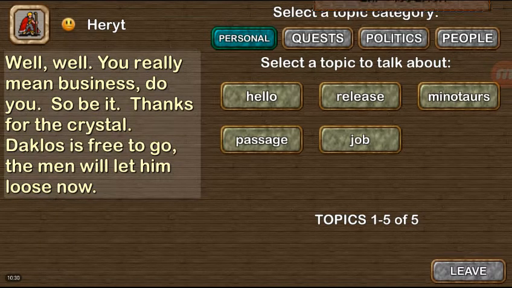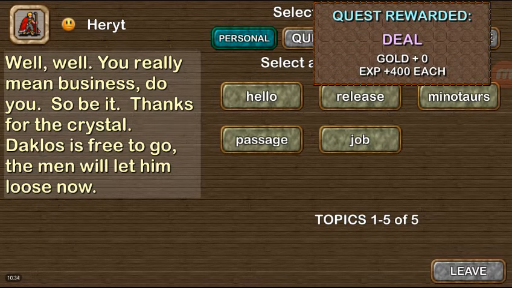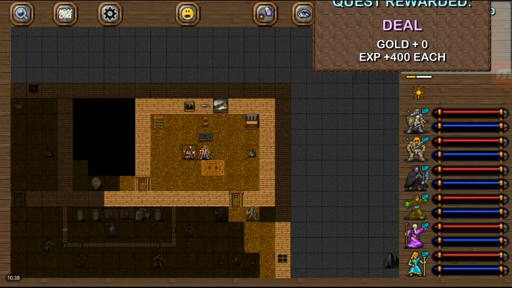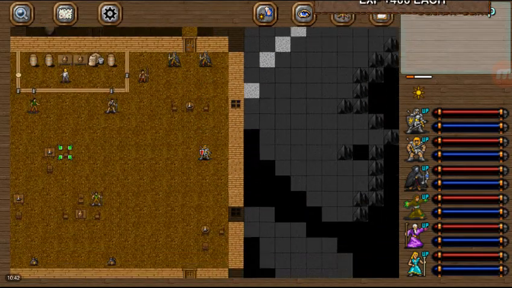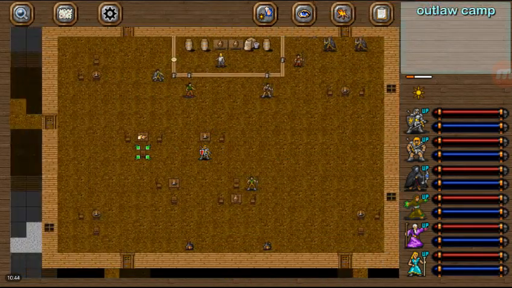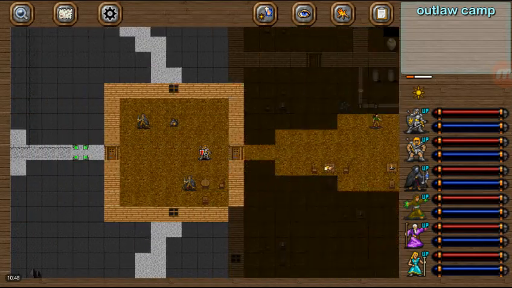Go ahead and deal. Well, you really mean business. So be it. Thanks for the crystals. Daklos is free to go. The men will let him loose. So don't do what I did. Don't have all the crystals stashed away and not have one in your inventory. But the one you do put in your inventory, make sure it's one that you really don't want or not that you use.